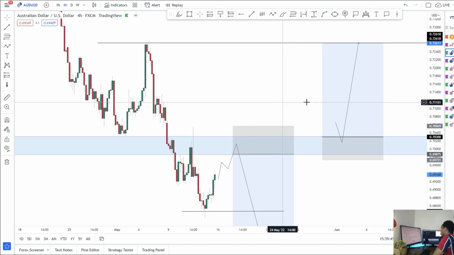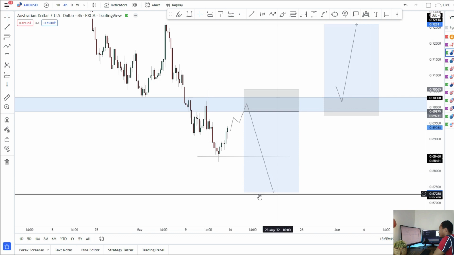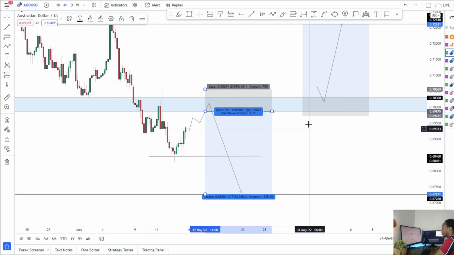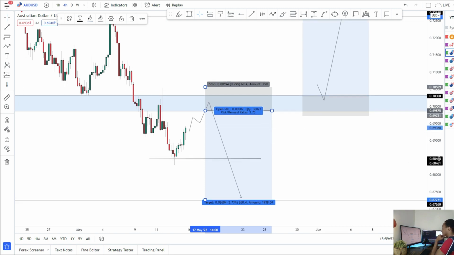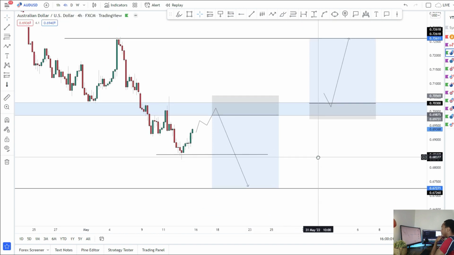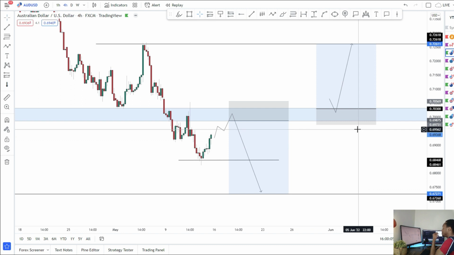There's some buys into 0.72600. So that is the plan for next week. We're looking for the market to come a lot lower. We've got this 0.7 level. We'll look to see if we can hold that as resistance or support, and that will give us the foundation to either sell the pair, or buy the pair if you do break above it and retest it. So yeah, that is the plan for next week for AUD USD.